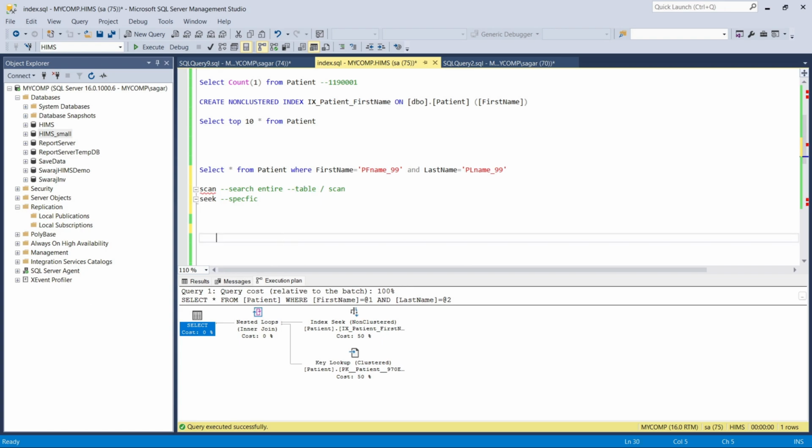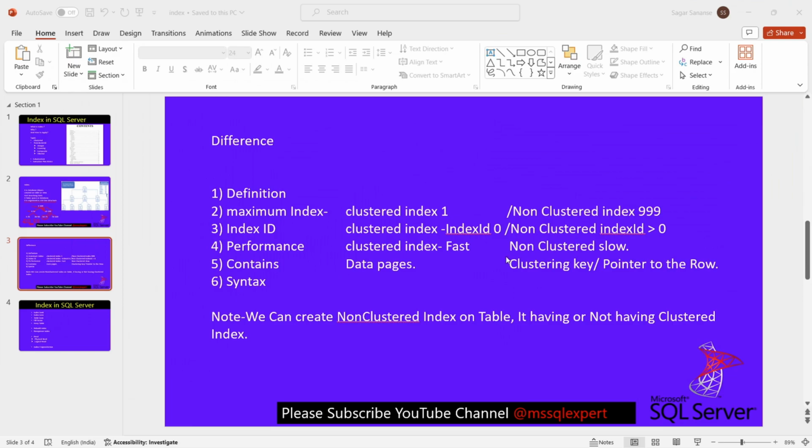And let's see some differences between the clustered index and non-clustered index. As we see in the definition, the clustered index contains the data pages, and the non-clustered index contains the clustering key or pointer to the row. Next, maximum indexes: clustered index only one, and 999 non-clustered indexes we can create per table.